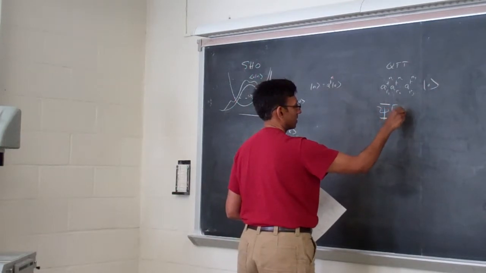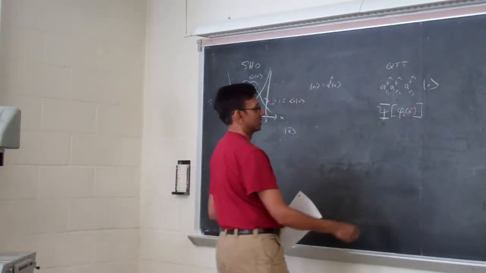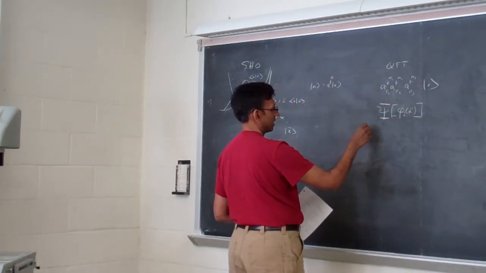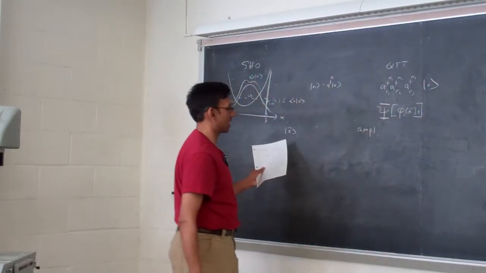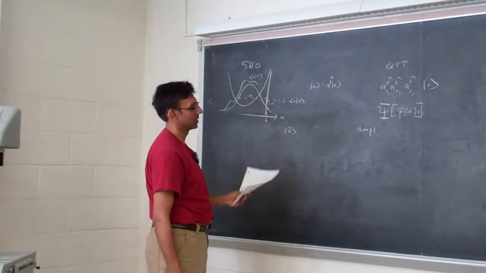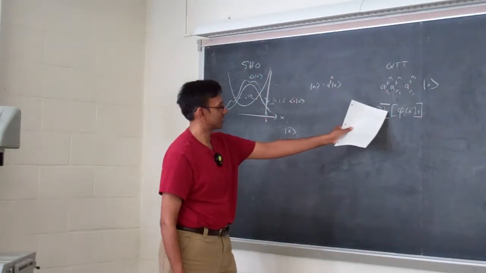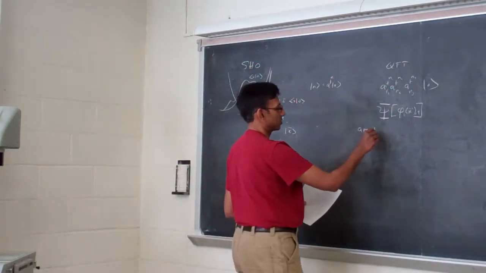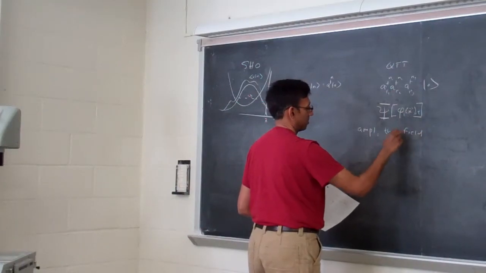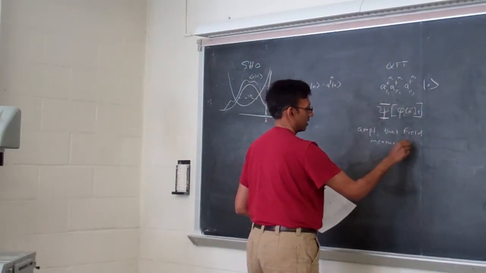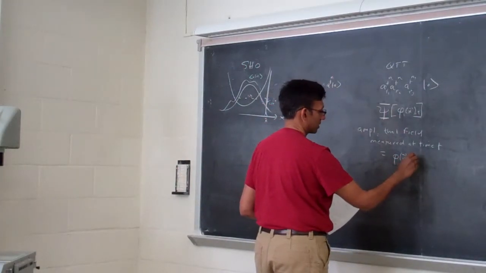But I wanted to point to a wave functional, something that looks like this, and say, this, for example, is the amplitude. It's exactly the analog of this wave function you're seeing here. No, I shouldn't say that. This is the analog of something like this. It's basically the amplitude that the field measured at time t equals this phi of x, which is a c-number.